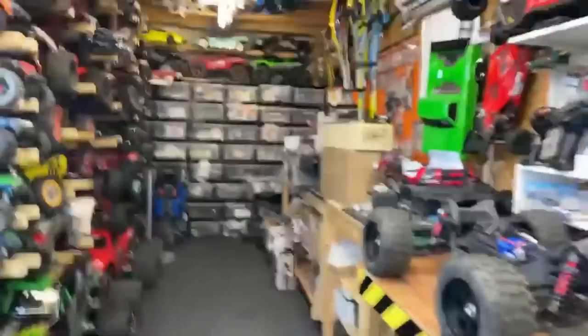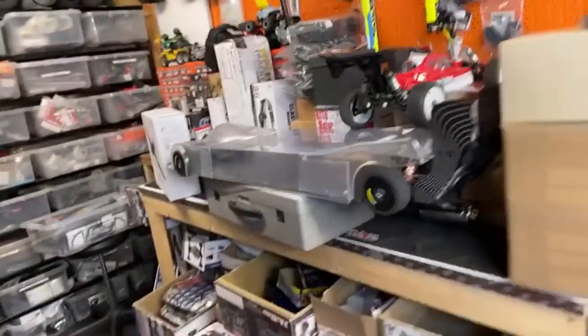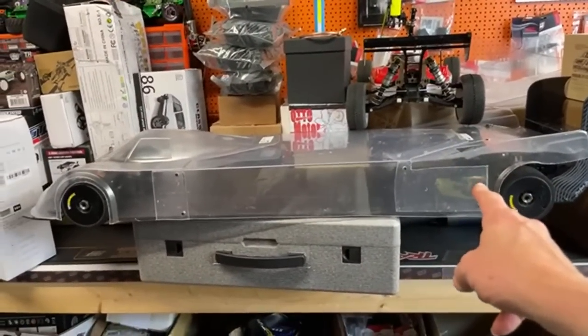All right, got a top secret build over here. I haven't really shown it yet. I'm not really going to show too much of it because the video's coming out soon. But look at that, a sneak peek for some of you guys. Look at the size of this bad boy. This is going to get 100 horsepower.